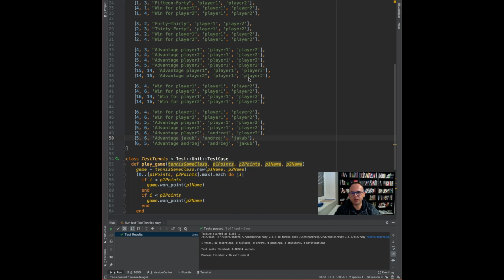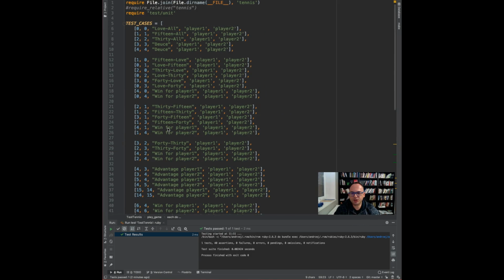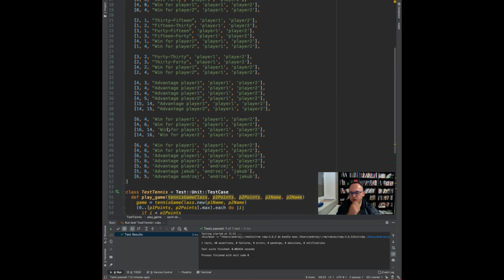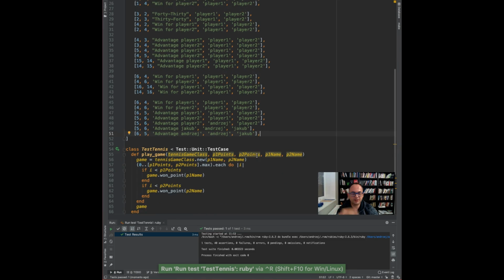But as we noted last time, due to the way this test is working, we always score the player 1 points first. So it means we never get from 0-1 to 1-1, for example. So I would like to add this test. But given the structure of how the tests are organized right now, it's actually very hard to come up with an idea how to just add one line and have the tests still running and testing the transitions.